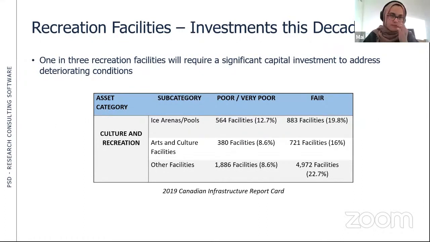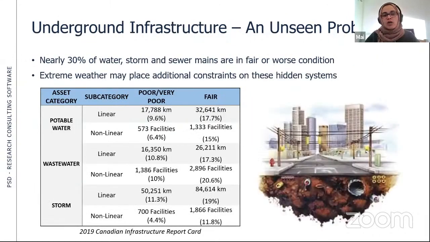class to another. And then finally, when we're talking about a level of service tied to the underground infrastructure, this is an unseen issue. Many of the water mains, about 67% of the water mains in the town of Aurora, were built prior to 1990. Right. And when it comes to water, for example, it is very difficult to determine the direct condition of those pipes because we don't typically CCTV them. Right. We don't inspect them because of their pressurized nature.